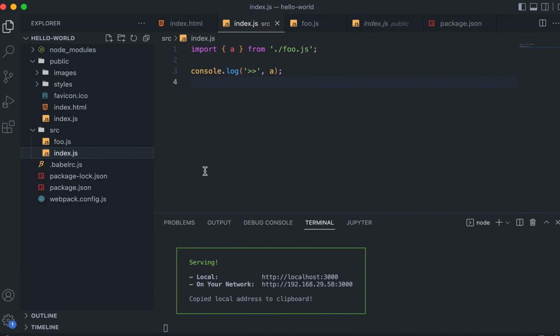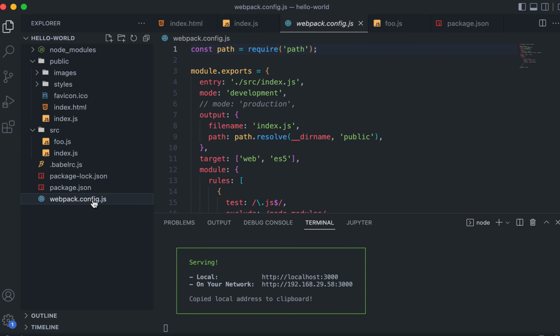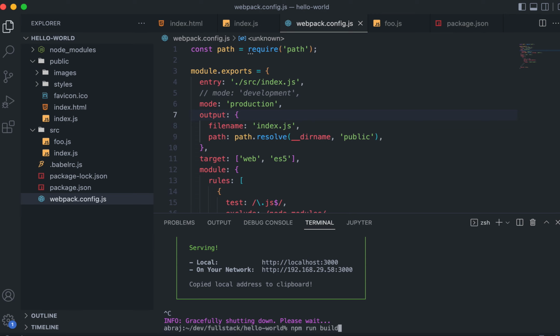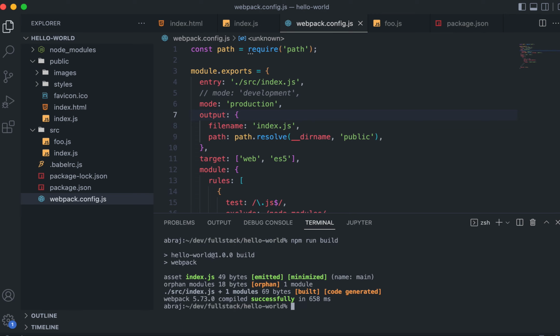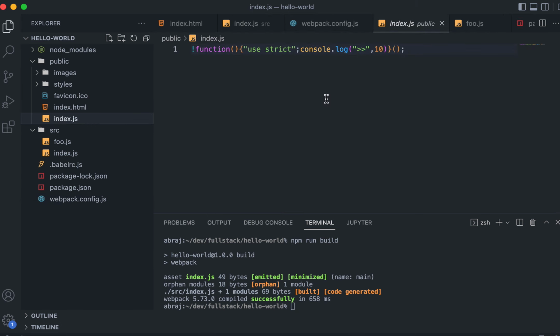But apart from that, it also does some code optimizations, right? This is plain and simple, it is working, bundling into a single file. But right now we are running in development mode, right? If we do something like production mode and then try to build, then see the file, you can see that it is pretty small. So you can see that it has optimized the code too much.